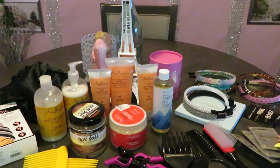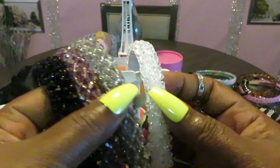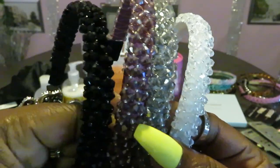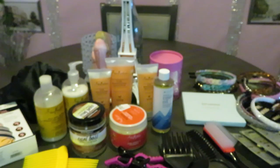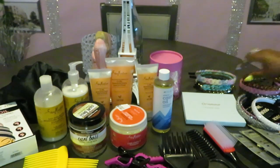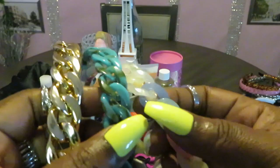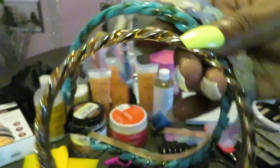I also have tons of headbands — and they gotta be cute. Look at these: black, purple, gray, and white. I love the white and black ones. And I got this three-piece set from Amazon — pink, silver, and brown. Brown is a neutral color you can wear with anything. I also have another set with a rainbow multicolor one, an aqua color, and a 14-karat gold one. So cute.